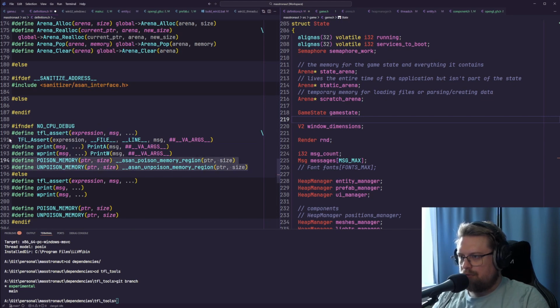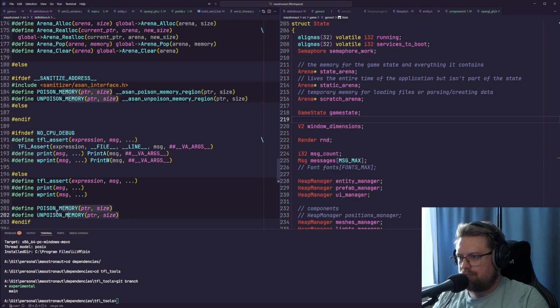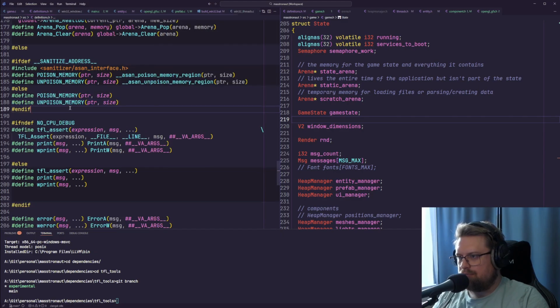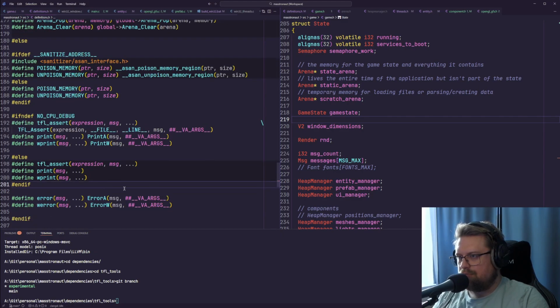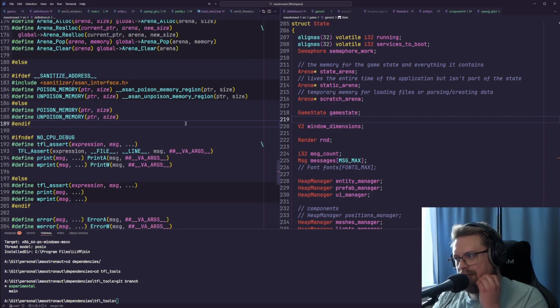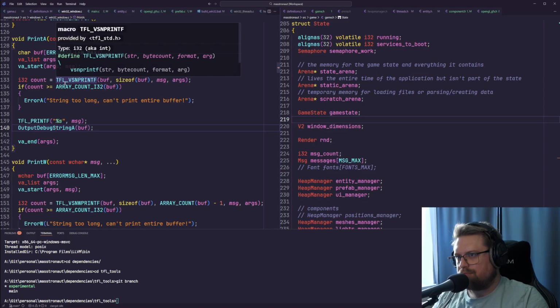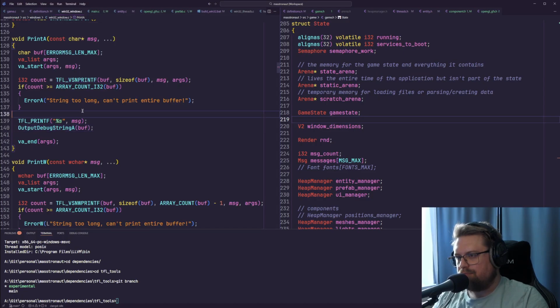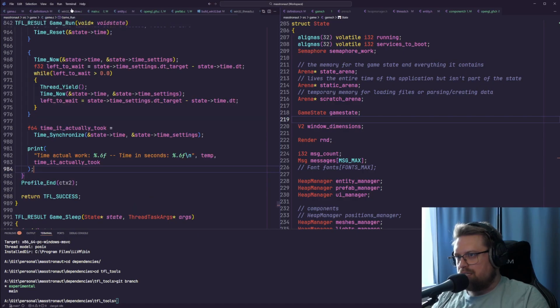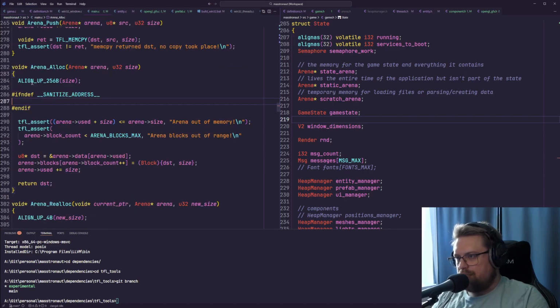So we just throw this in here. Where was I? In main, right? If sanitize address, then we do size times equals, I don't know what makes sense, 2.